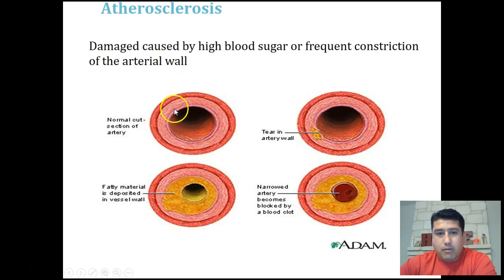Now, the tunica media, or the middle layer, is a muscle layer. It allows our blood vessels, especially our arteries, to contract and relax, and contract and relax. Okay, and there's a purpose behind that. This internal layer is about one cell thick. It's a very thin layer, a very delicate layer.